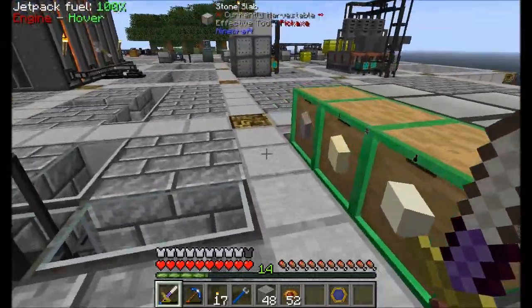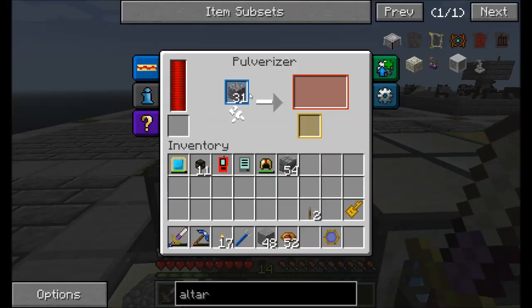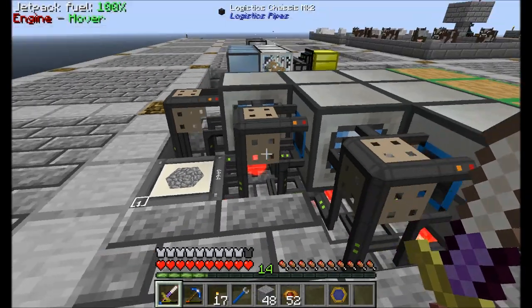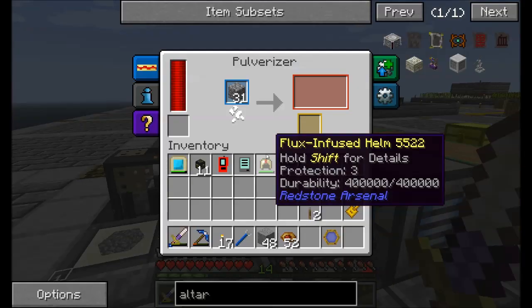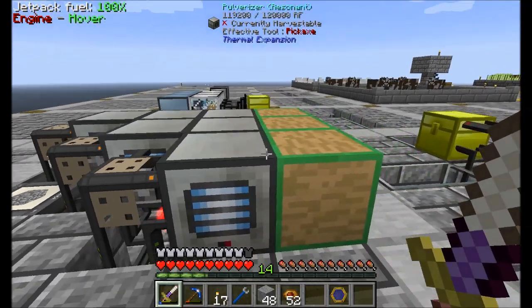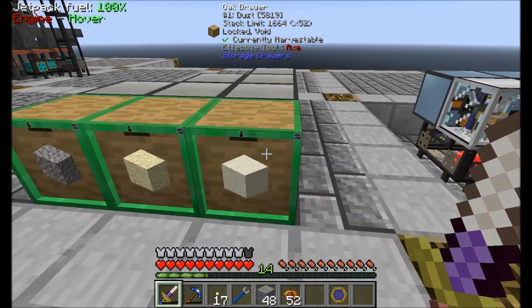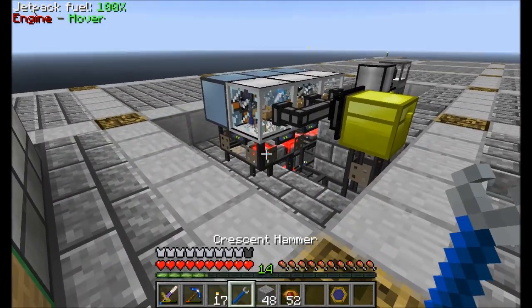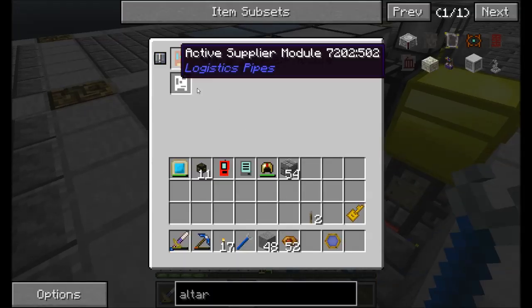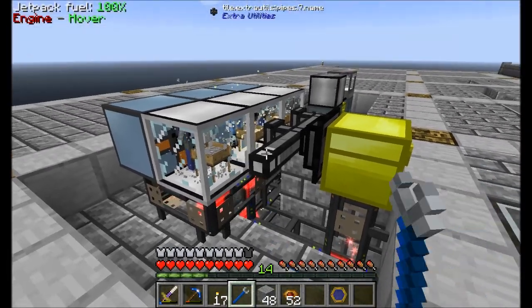So let me see if I get this, because it took me a minute to figure it out. Clearly we've got pulverizers here. Stone goes in from our barrel. You're doing active supplier module 32, so it's keeping 32 stone in each of these at all times. And then dumping out to some oak drawers, where we have tons of gravel and sand and some dust. And then you're active supplier moduling over here, I presume, the appropriate amount of gravel, sand, and stuff.